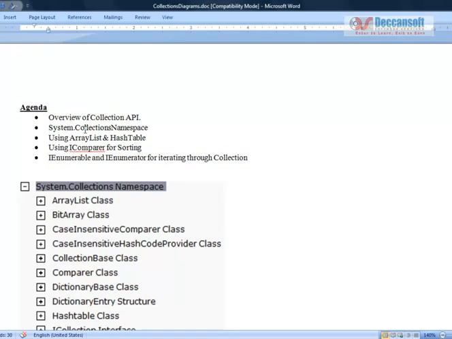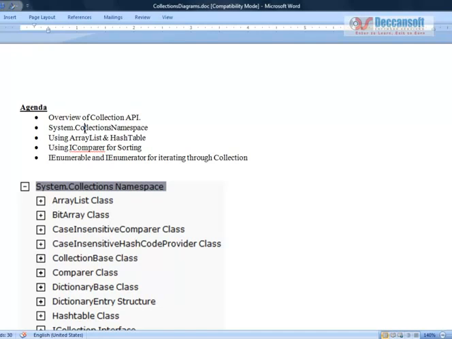Now, what exactly is a collection? In all the sessions which we have covered so far, we have been dealing with only one object at a time. We never got a situation where we want to deal with multiple objects, probably of the same type, at the same time. For example, when we created account class, we created only one object of account class and we developed a GUI in which we put controls for testing only one object at a time. We never really bothered about a situation where we would have more than one account object. What is the procedure to deal with that kind of situation?